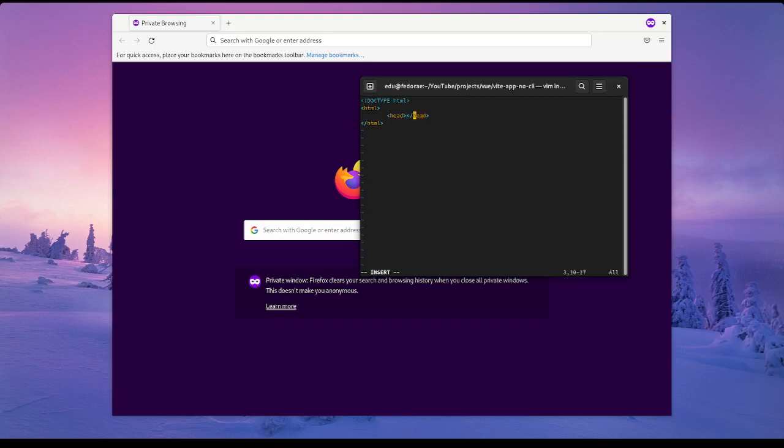And in the head, I'm only going to put the title in here, and end this out. So the title is just going to be Vite app no CLI, same concept, no CLI, and then we can just add the body of the application.